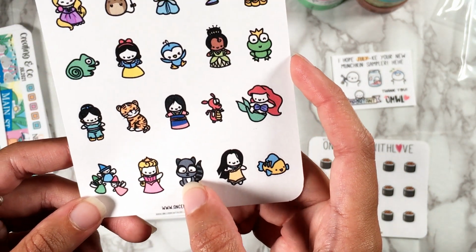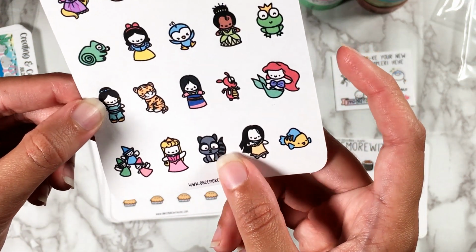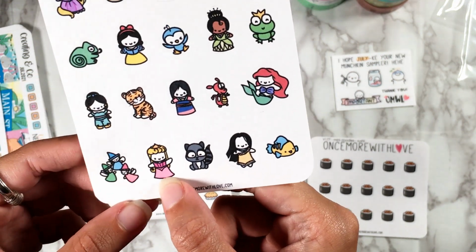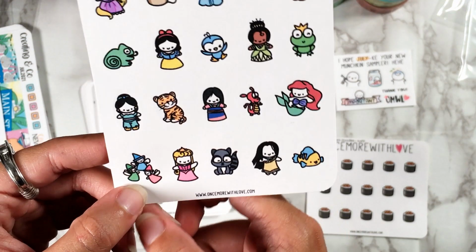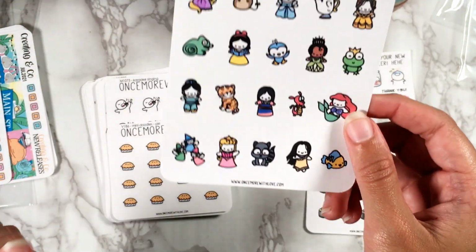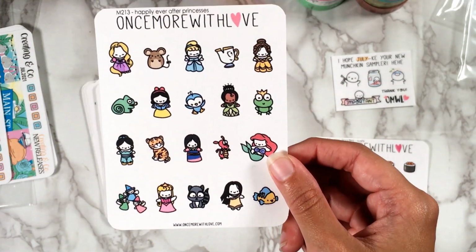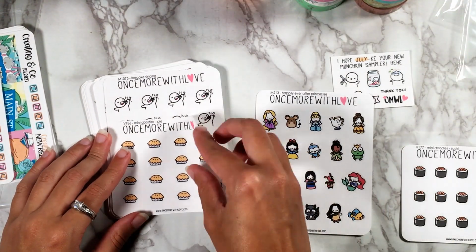Miko. I used to never be able to remember his name, but then I tried to make an effort, and now I feel like I've forgotten it again, but I think it's Miko. I just did a spread on Pocahontas, so I should know. And then Aurora. I'll always remember that. And then the three fairies. Don't remember those names. Don't ask. Not gonna happen. But it's just fun to have another princess sampler, even though I feel like I have all these stickers already somewhere else.